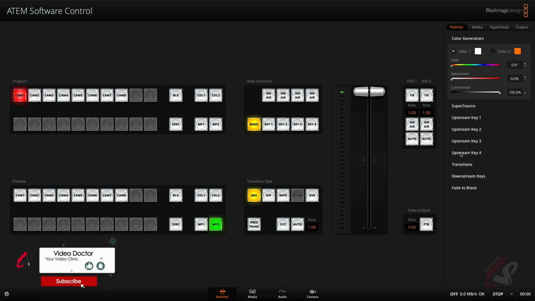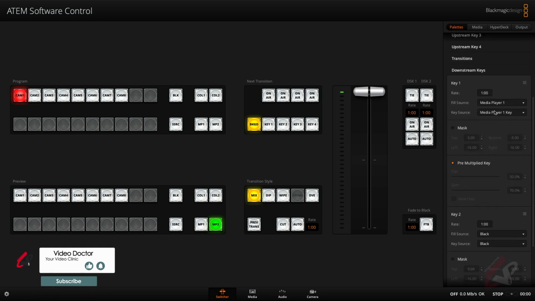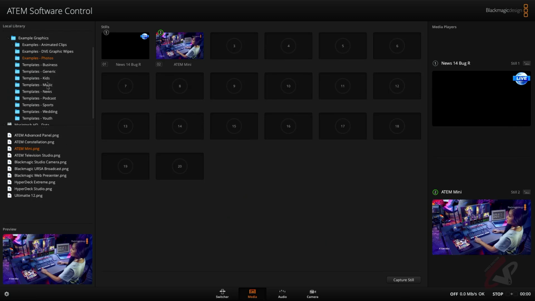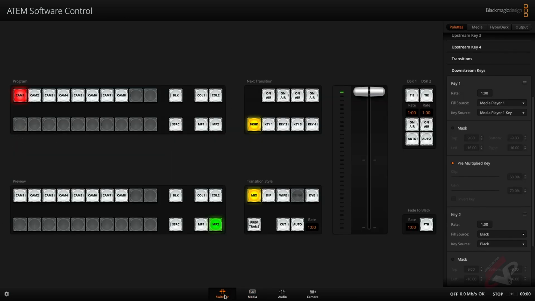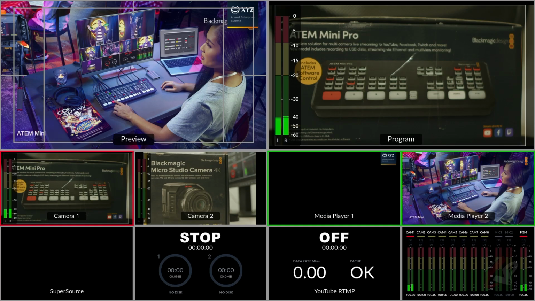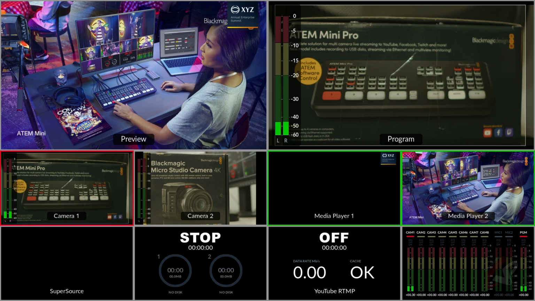So let's jump into the downstream keyer over here, and you can choose the media players over here. Let me go to the media player, and I'm going to change my upstream design from this one to this one, and I'm going to choose my downstream keyer media player as 1 again. And here if you hit tie, you can see in the multi-view it comes and ties in your multi-view. It's very simple. Let me remove all the unwanted things in the multi-view, all off, so you can see the clear picture.